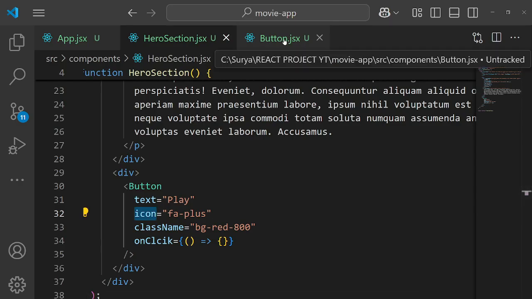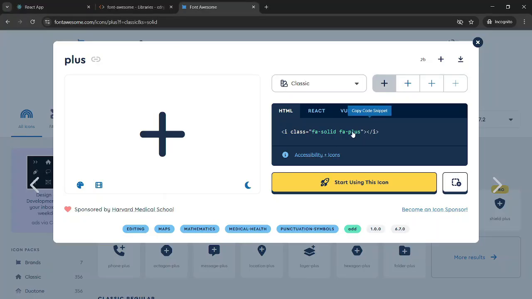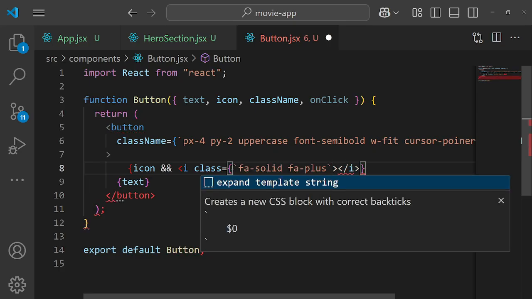So let's use this icon in the button component. So if icon is there, then it will display. So let's copy this code snippet and paste it here. And instead of this fa-plus, we need to put it dynamically. Okay. So let's remove this double quote. Again put curly bracket, tilde, and here also tilde, curly bracket.